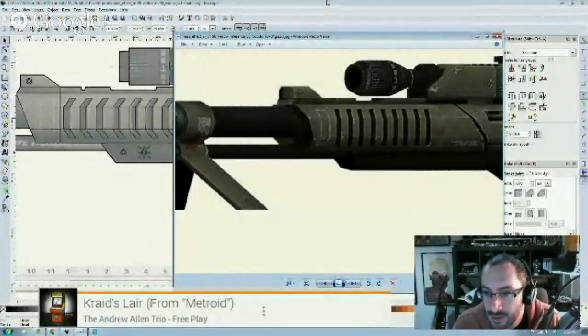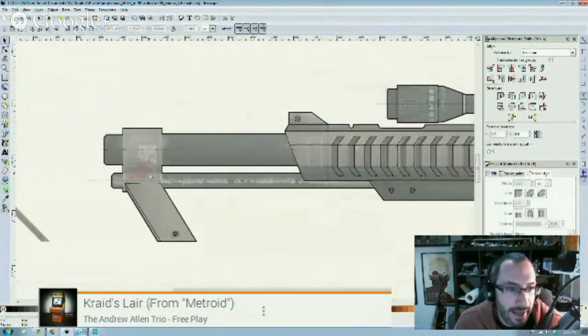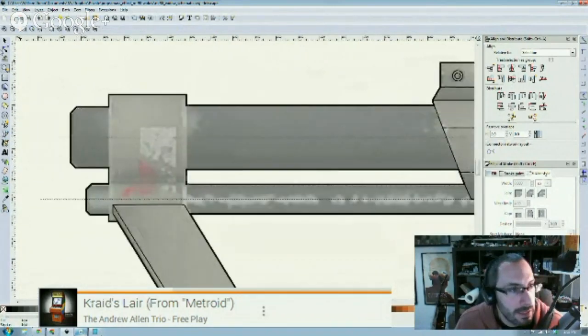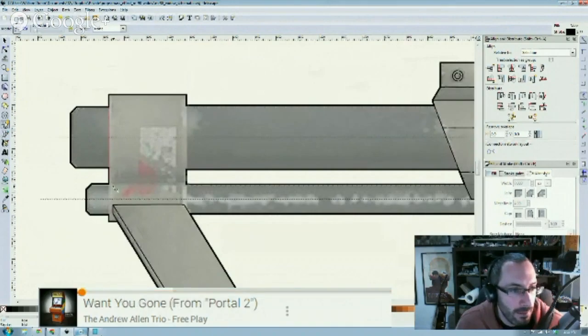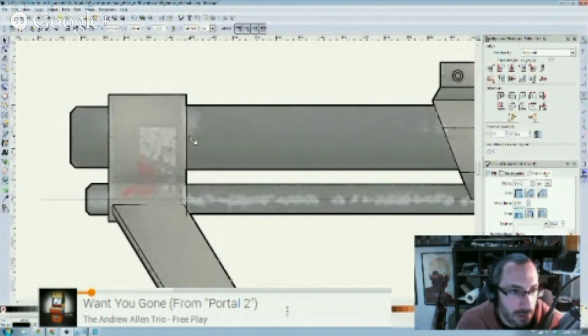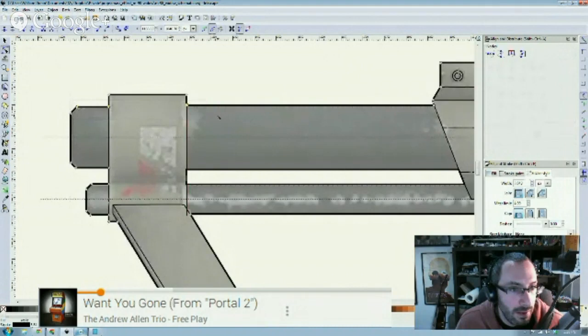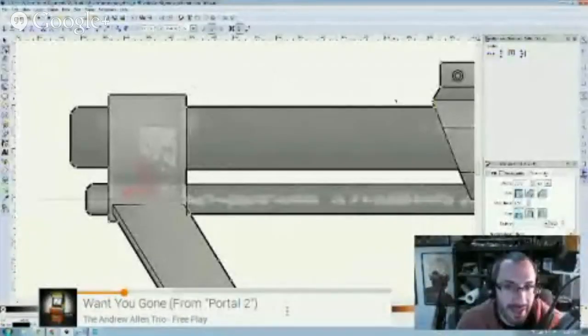All right. Yeah, let's see. Am I done with the side view? No, I got this front thing here. Let's go take care of that. Let's do this line here. Aha! I've got a problem. These don't line up. So I'm going to go in and line them up. Boop. That could have been embarrassing. The barrel should be the same thickness all the way throughout.